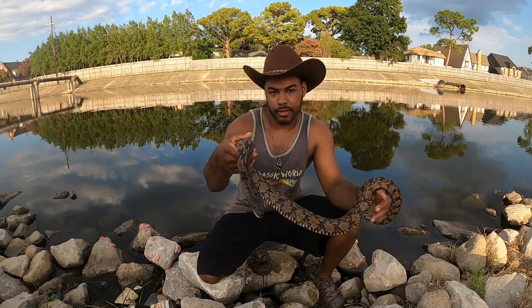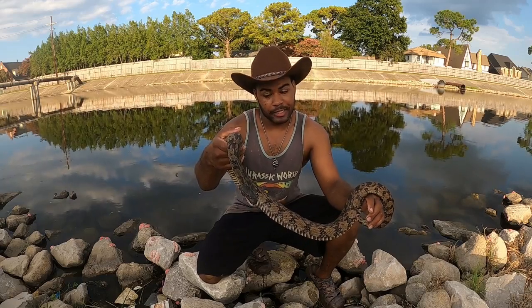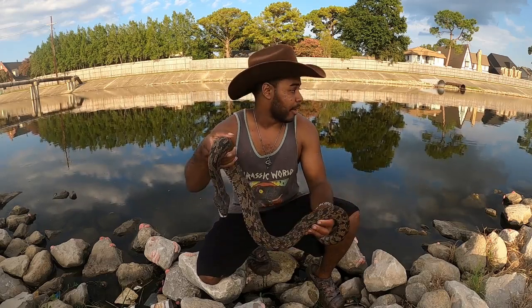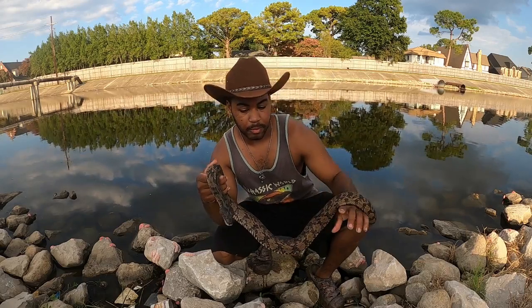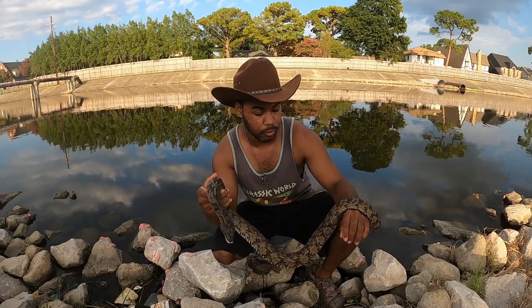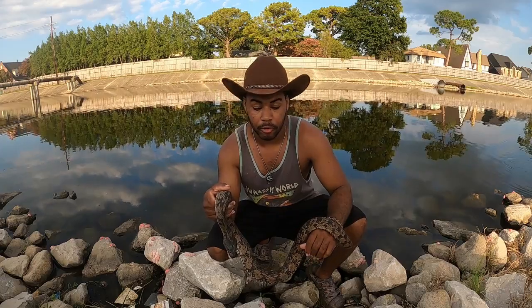Their habitat usually consists of river systems. You will commonly see these snakes on rivers and other large bodies of water like lakes. They love rocks — I have rocks around me. I'm at a canal right now and they love rocky areas; they love to bask on rocks. They're also the most arboreal of the water snakes, commonly seen climbing into trees more than any other water snake. All those stories you hear about water moccasins falling out of trees into kayaks and canoes — there's more than likely these guys and not cottonmouths. Cottonmouths are not able climbers; they can climb, but they prefer not to.